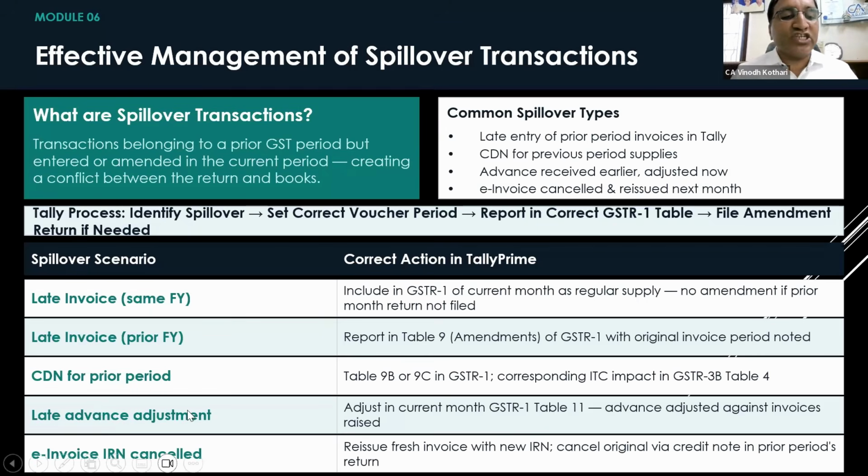And another area of adjustment is advance received adjustment. Unless you pass entries correctly in Tally, it will be difficult for you to manage. So for advance adjustment, first, advance received, one entry. If you are making a refund, then a refund voucher, one entry. If you are setting off the advance against the sales, then again one entry for adjusting the advance against the sale. Many of them don't know the rule. As per GST, you have to create a separate ledger for the advance received, and a separate ledger for the sales entry. Then all these adjustments need to be done.